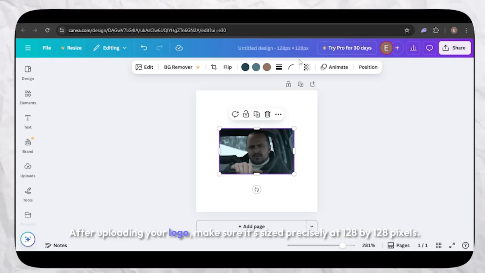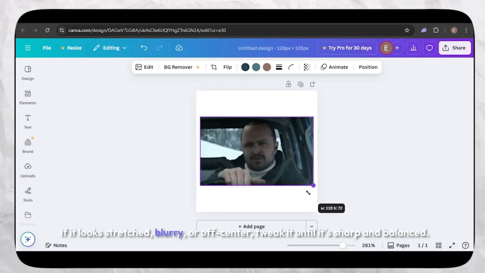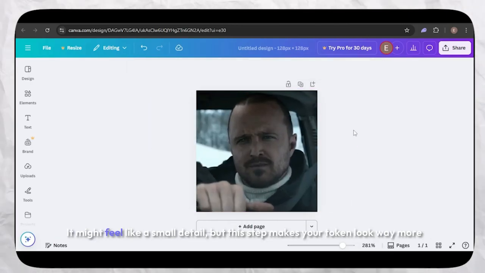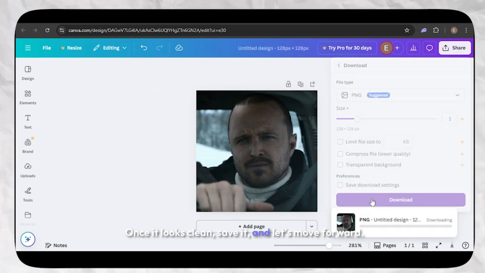After uploading your logo, make sure it's sized precisely at 128 by 128 pixels. If it looks stretched, blurry, or off-center, tweak it until it's sharp and balanced. It might feel like a small detail, but this step makes your token look way more polished. Once it looks clean, save it and let's move forward.